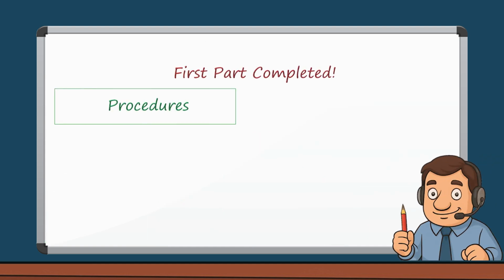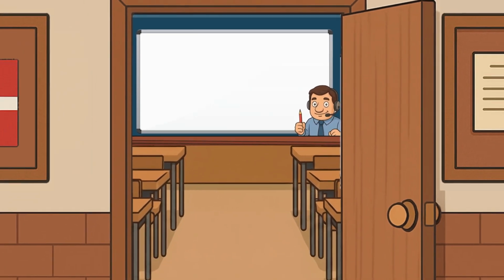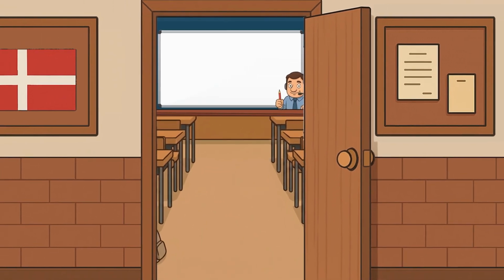You might be tired already, but we will continue now with the next two parts where we'll do the same scenario again, but this time talking about correct phraseology and then talking about sequencing the planes. We've covered the requirements for what you need to do procedural-wise with arrivals and departures. You may now continue. Thanks for watching.